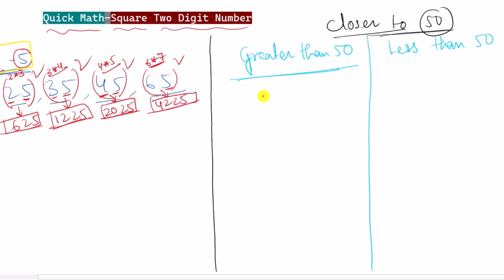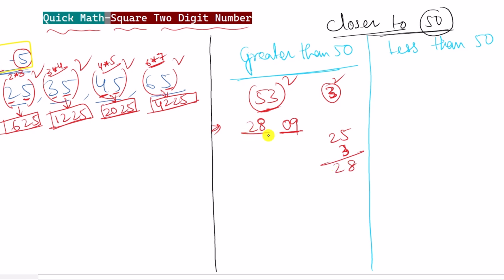Suppose we have the number 53. We can find the square of this number. Our answer will have two parts. First of all, we need to know that this number is 3 more than 50. And also 25 is one important number. The square of this number 3 will be here. So 3 squared is 9. So here we're going to have 09. Now because this number is 3 more than 50, we have to add this number to the number 25. So 28 will be in the first part of our result. So the square of 53 will be 2809.